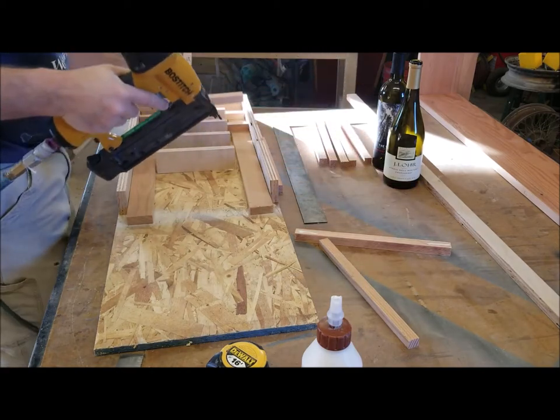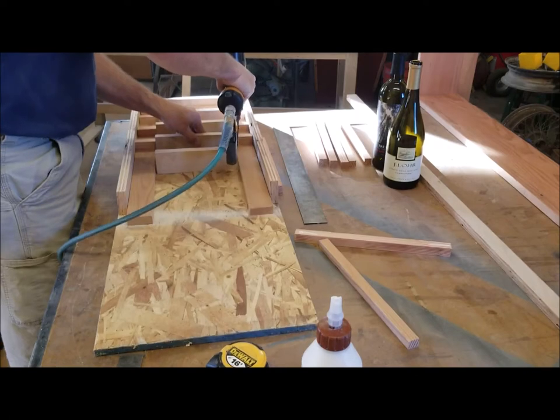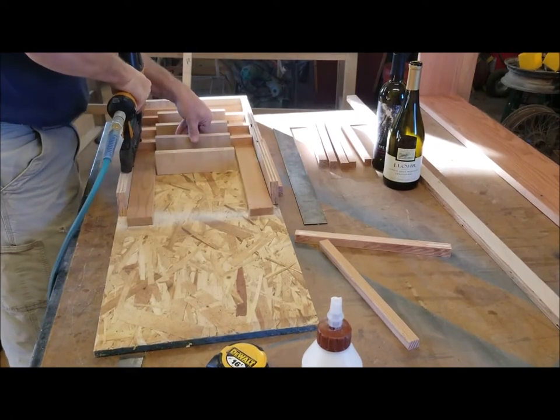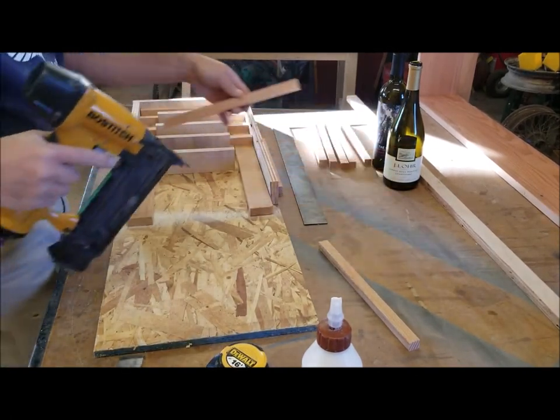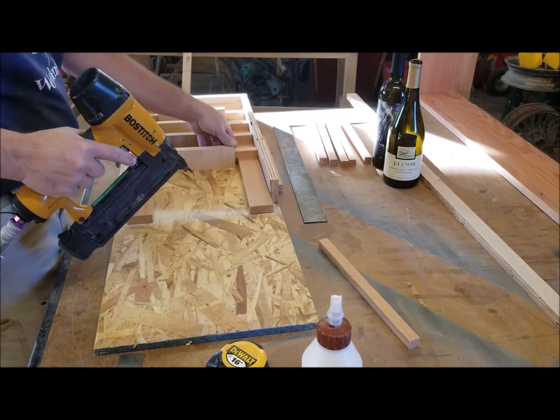Now you don't need a nail gun. It sure saves a lot of time, but you don't need it. I could clamp these down, I could put a brick on them, I could do any number of things.